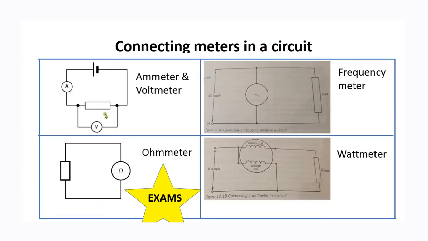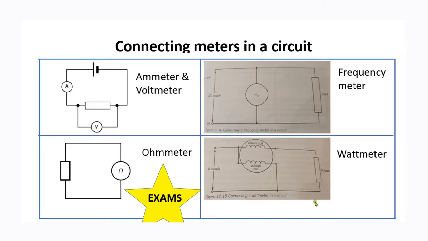You will also notice that our ohm meter is connected up in parallel, as indicated in this drawing, and so too is our frequency meter. And students, you will also come across a power factor meter. The frequency meter and the power factor meter drawings are identical. The difference between the two of them is that the frequency meter has HZ in the circle, and for the power factor meter, we will remove the HZ and just write PF.